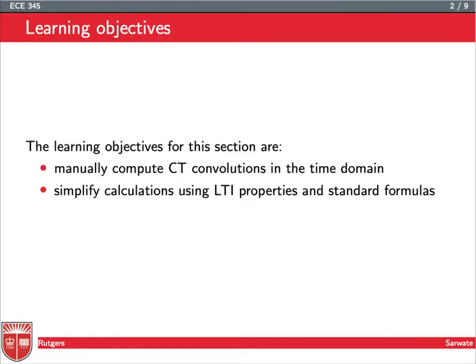So the learning objectives for this section are to manually compute a CT convolution in the time domain and to simplify calculations using LTI properties and standard formulas. By that I mean making a template formula and applying the template and using LTI system properties. We saw that quite a bit in the discrete case.